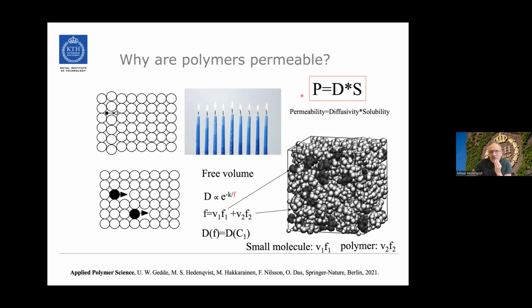So first of all, how does this permeation occur? Well, the permeability, the amount of substance passing through a certain area per time, is related to the diffusivity, how fast this foreign molecule can move, and how eager it is to go into the material. So we have the solubility. If you can keep one of those or both very low, the permeability will be low. So one can actually tackle diffusivity or solubility or both.